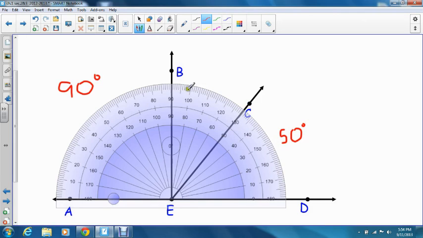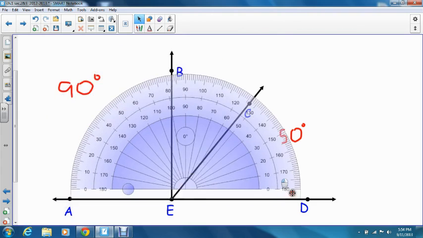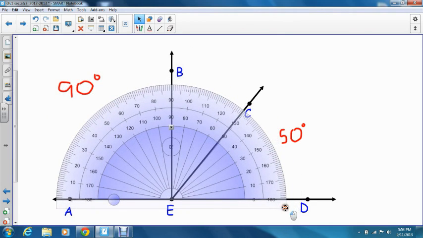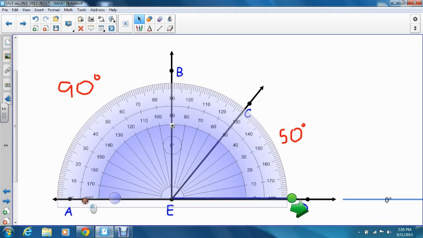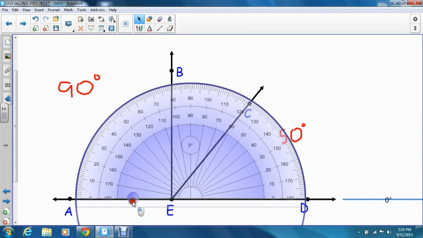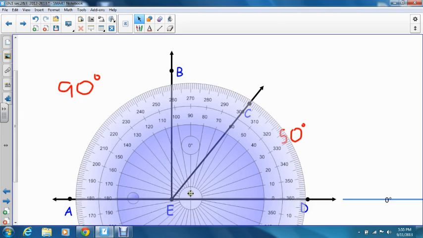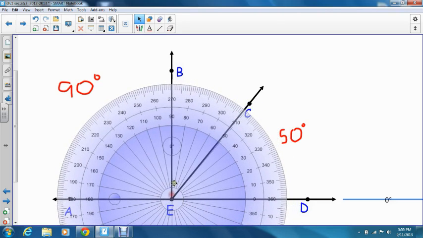And then finally this one, I could do this one of two ways. I could leave my protractor exactly how it is and subtract values. I could go from 50 to 90, so I could subtract those two. Or I can move the protractor. Let's see if it'll rotate. Unfortunately, it doesn't look like it's going to rotate, which is fine. We can just subtract. That's probably the easiest way to do it here. So going from 90 degrees to 50 degrees, that would make this angle 40 degrees.